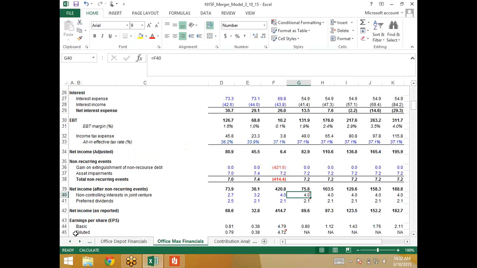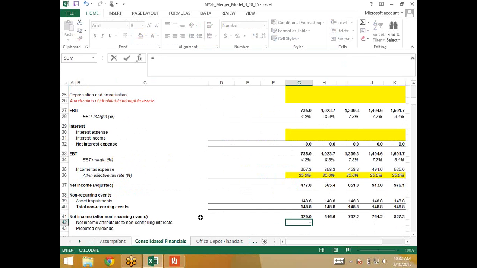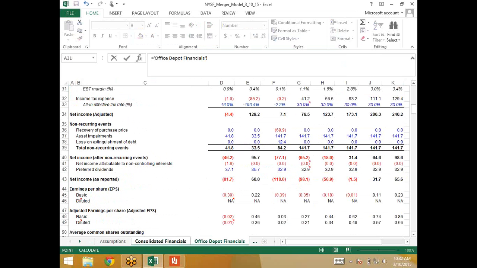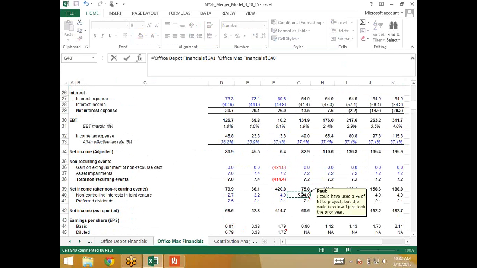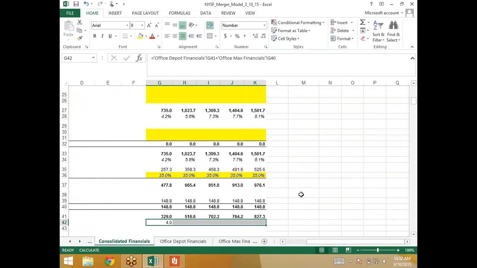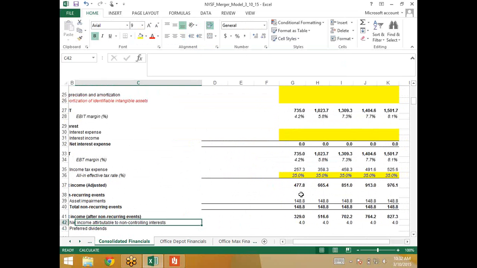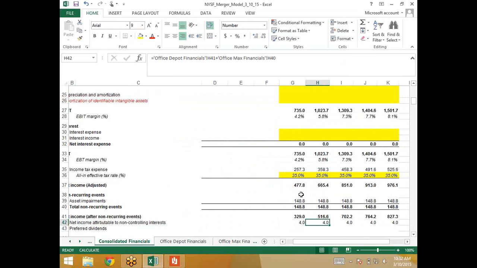So for consolidated financials, I'm going to take net income attributable to non-controlling interest, Office Depot plus Office Max. And later on, if I want to say they bought it out, you might see that in a later prospectus, because this is a preliminary one, in which the minority interest has been wiped out. They went ahead and bought the guy out. Then you write it down. It's so insignificant though. It's $4 million. It's not going to affect our analysis. But these are one of those variables to be considered. If this is a much bigger number, I'd be more concerned.